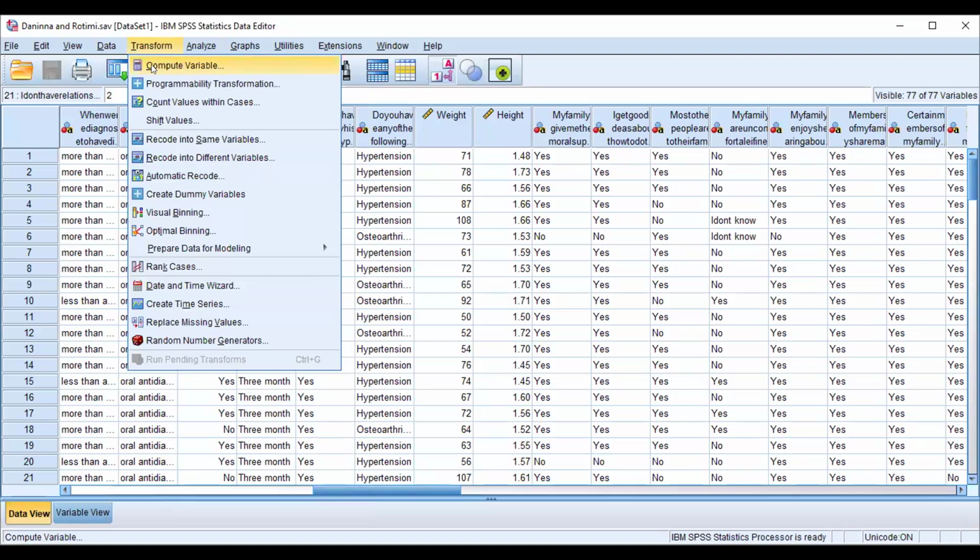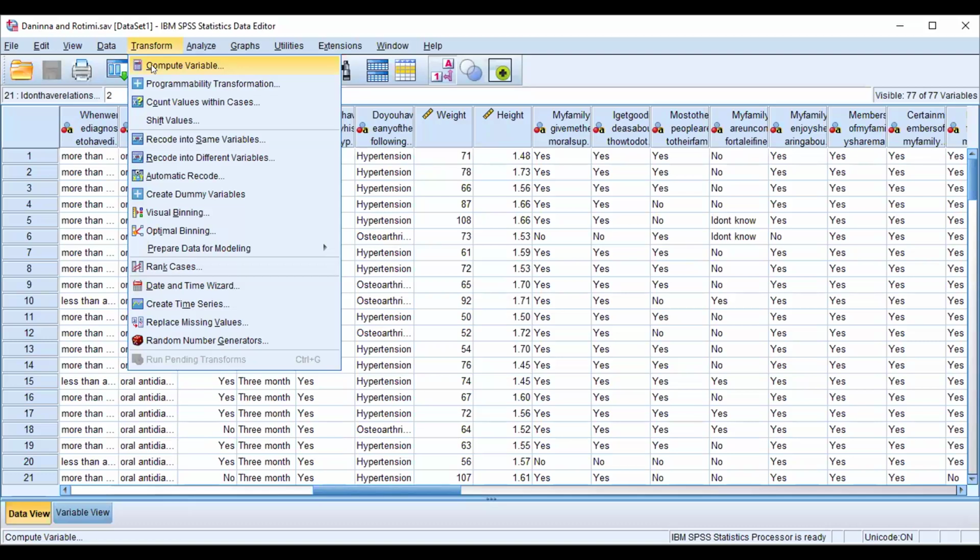So you go to transform, then the number 1 option there, compute variable. You see the difference between this transformation and the transformation we did yesterday, where we wanted to create age group from the existing variable, which is age. This is the variable that we want to create another variable from. In that one, we used recode into different variable.